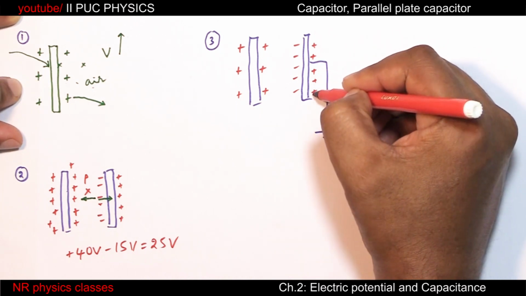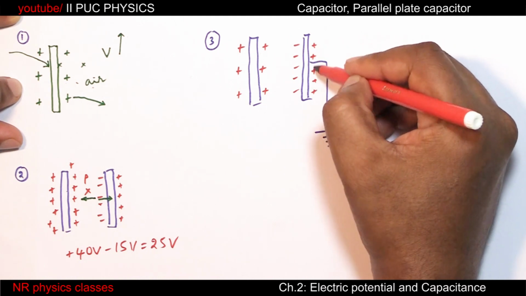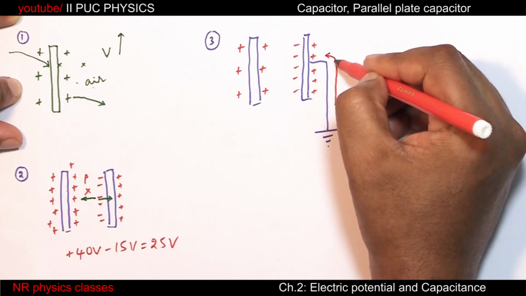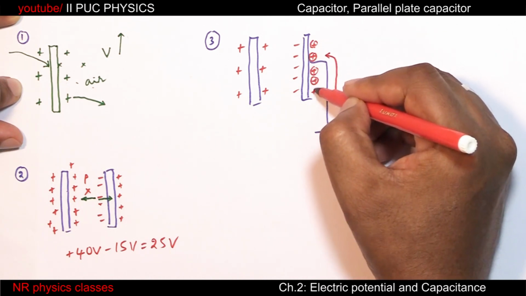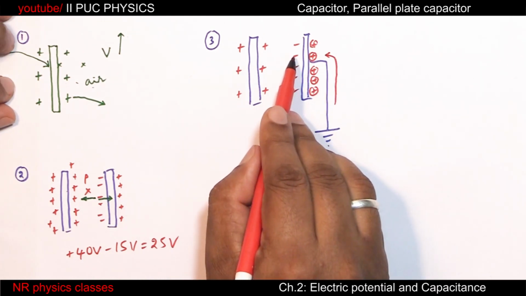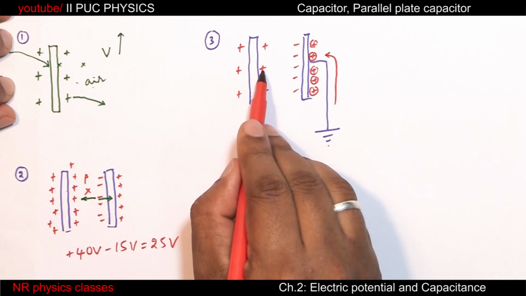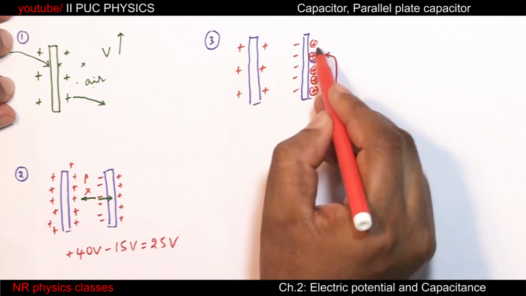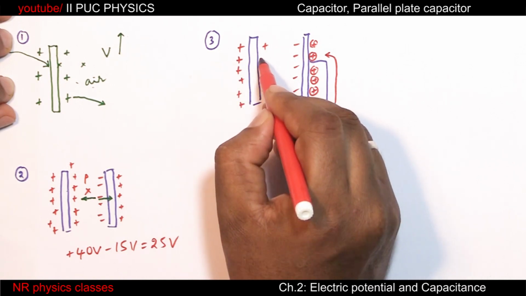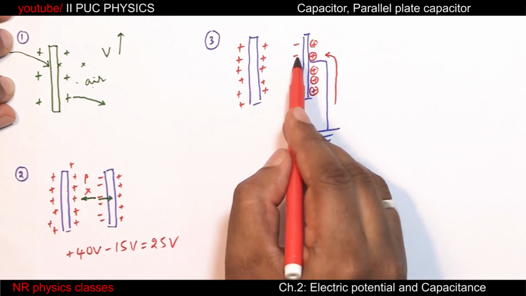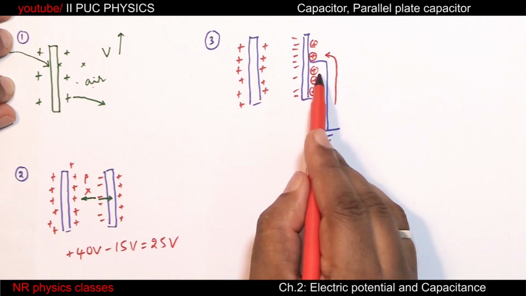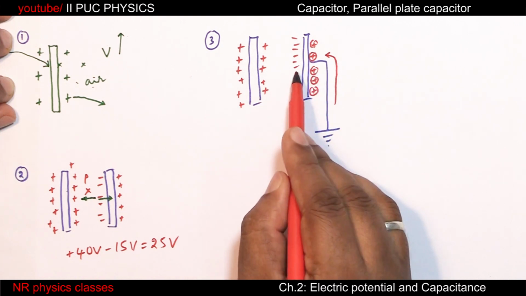This positive side will attract electrons from the ground. So from the ground, a few electrons will come and neutralize these positive sides. If this becomes neutral, then these electrons are just attracted by this positive side. As a result, overall potential decreases. So we can add some more charge. If charge is added, again this will pull a few more electrons. Always remember, this positive charge cannot attract all the valence electrons. It can just pull a few valence electrons.